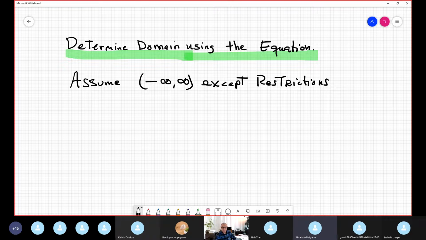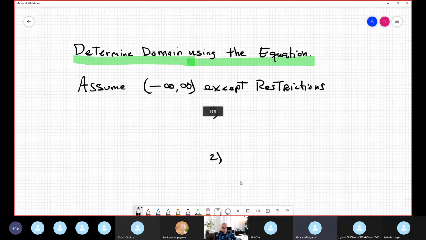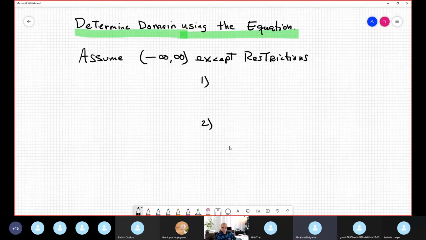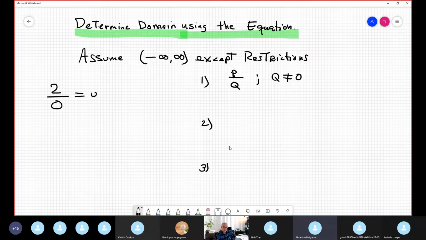And we have restriction in three cases, 1, 2, 3. When it's undefined. It's undefined, guys, when, for example, my function contains division of two things, p divided by q. P is an expression, q is another expression. I know that q never would be 0, because 0 is division by 0, and you know that any number or function division by 0 is undefined. To avoid that situation, you investigate the denominator part, and the denominator part never is 0. So if it's 0, it's undefined, it's completely out of the domain.